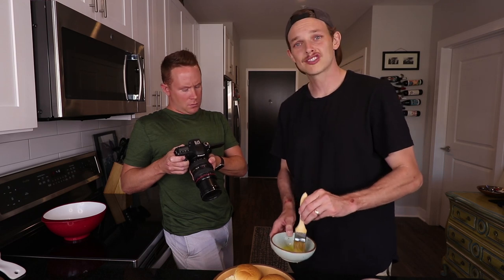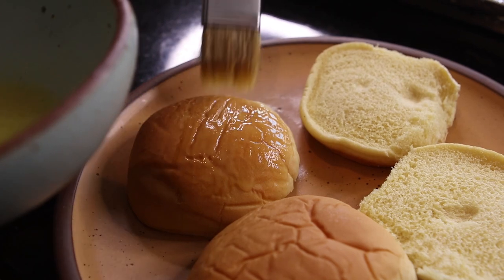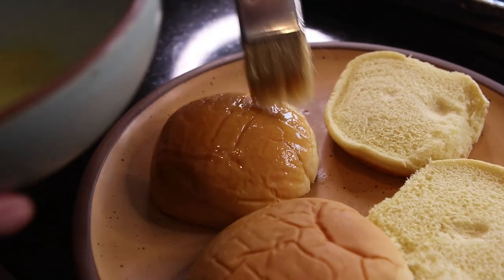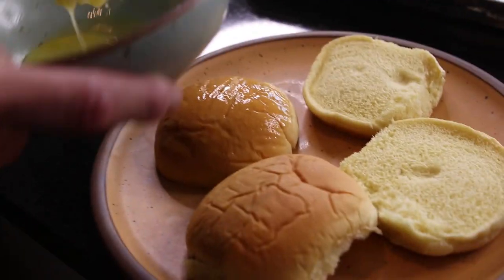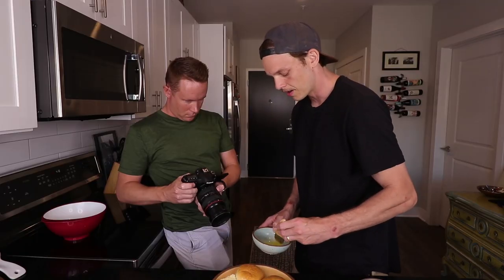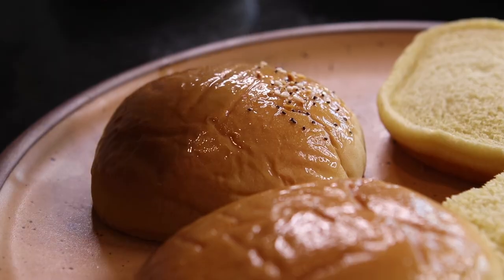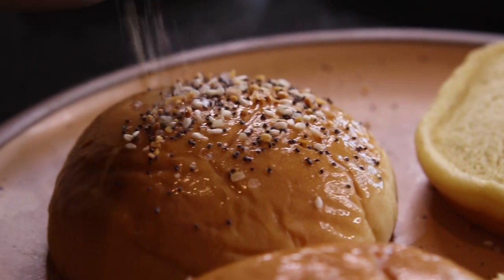You get a little Bob Ross action here. You're gonna wanna take your brush and coat. Look at that, that's a beautiful bun. You're just painting a little beautiful bun with a little bit of beautiful butter. Is it gonna clog your heart? Maybe, but that's all right. Hey, there's only happy mistakes here, guys. Paint this bad boy right there. I like butter, I'm like Paula Deen. I like to really get it nice and lathered. No one watching this show thinks you don't like butter. It's true. And then we're just going to, some would say maybe a pinch of this. No, I like to go aggressive.